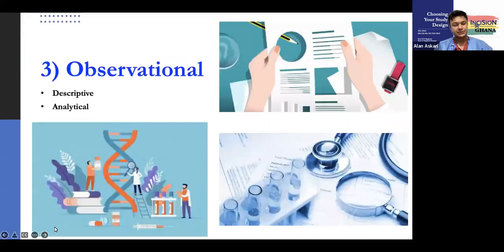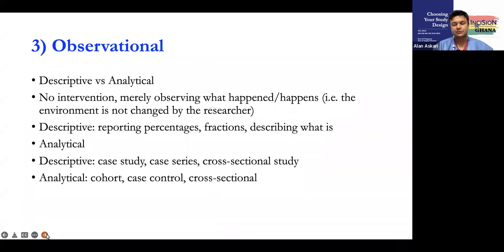So that's trials. What about observational studies? Now, observational studies are perhaps what most of you will be doing, I imagine. I'm not trying to discourage anyone from doing trials or other things or lab work, but unless you've got some kind of background in it or a setup already, it's going to be quite difficult to do those other studies in a short space of time. Observational studies, however, usually can be done in a relatively short space of time.